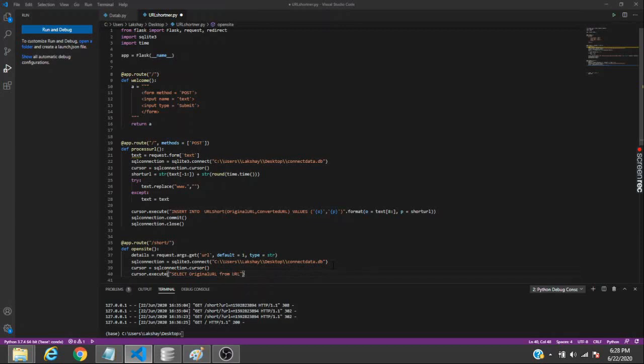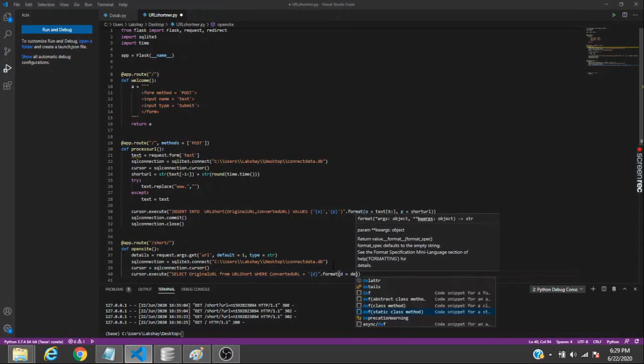This is the name of the table, and we can say where the converted URL is this. Again, we'll be doing a format here and putting a variable here, or we can write D as well, and format, we'll open up the bracket and state that D is details, right?